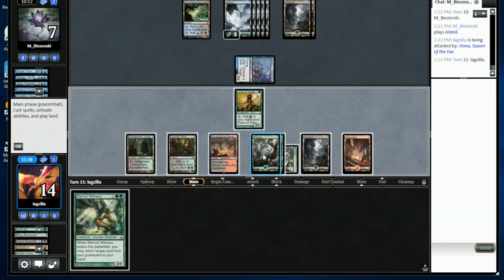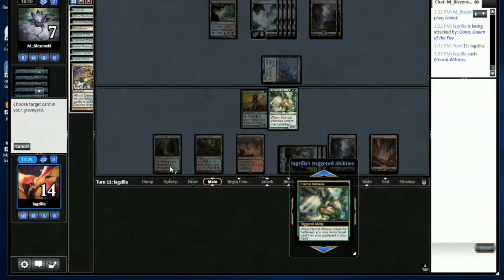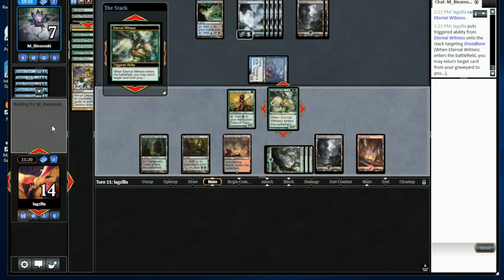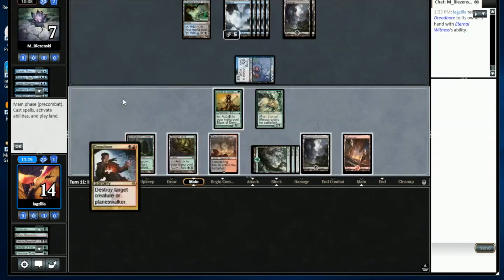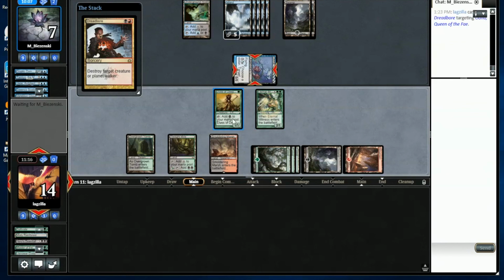Alright, Eternal Witness is a start. Kind of mana is most important right now. We'd probably take Dreadbore just because it's the cheapest option. And in which case we want to tap like that. We'll see if this even resolves, though. We want to make them use it now instead of attacking and then getting, you know, wrecked by all their tokens.